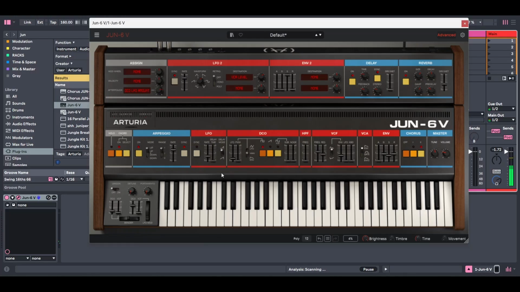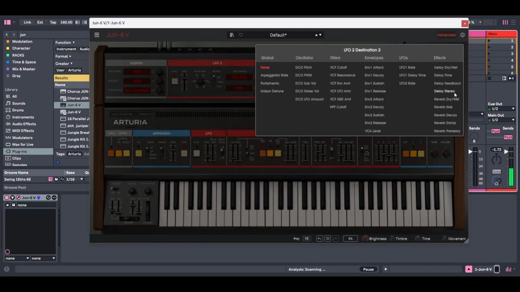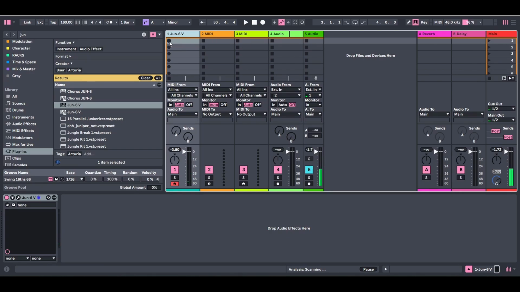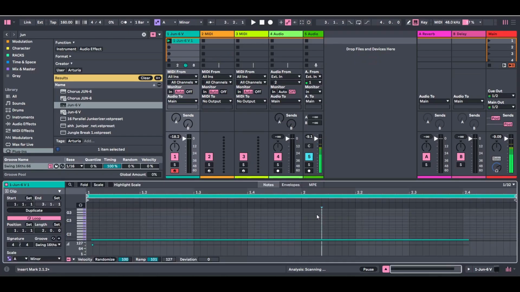But anyway, let's keep it moving. Turn that off. And to be quite honest with you, it's more or less done. So we have the, let's try this. So the LFO is modulating the dry wet amount of the reverb. Anyway, let's just record this out. Okay, that's good enough for me.